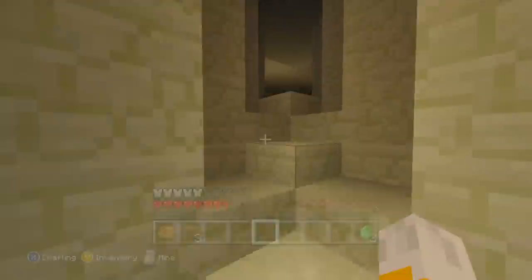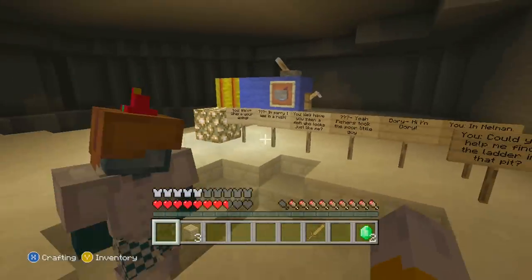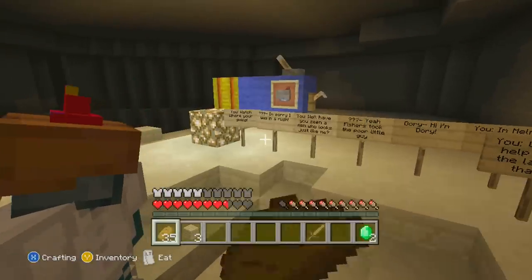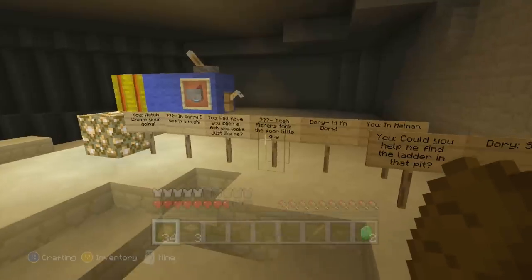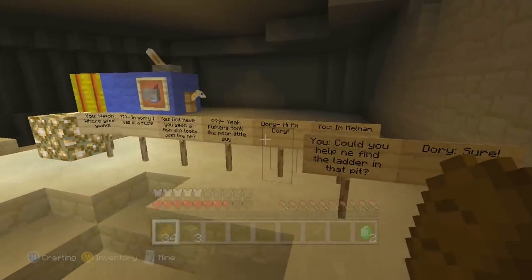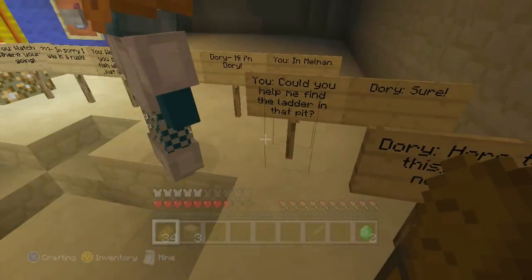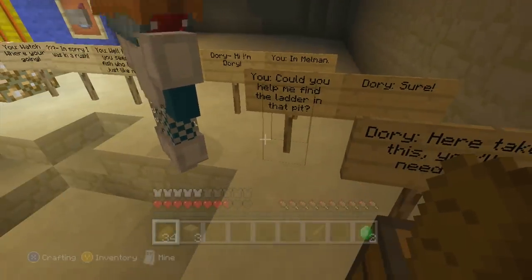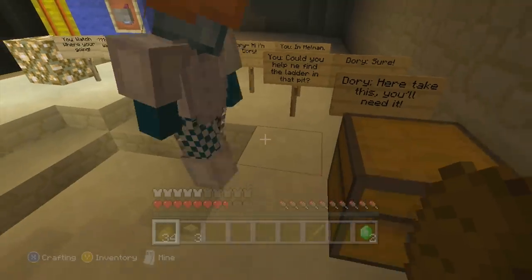Watch where you're going. I'm sorry, I was in a rush. Well, have you seen a fish who looks just like me? Yeah, fishes took your little poor guy. Hi, I'm Dory. I'm... Mailman. It's Marvin. I'm the mailman. I have a letter for you, Dory.